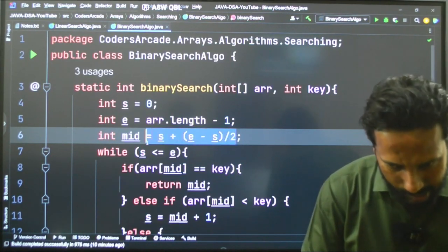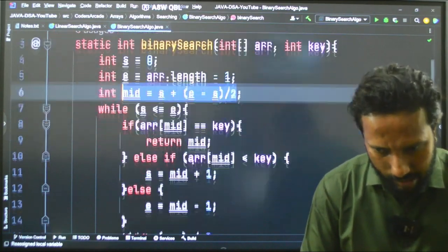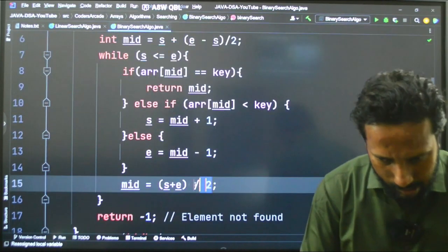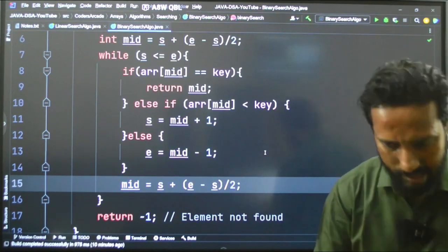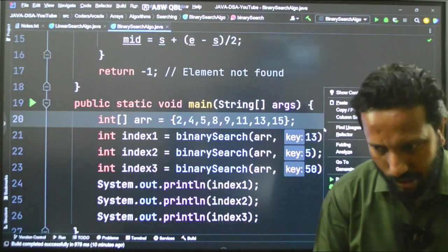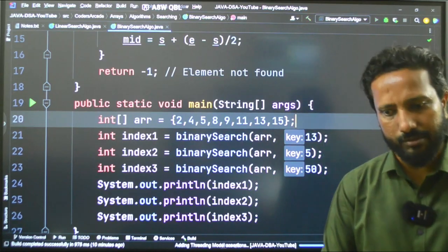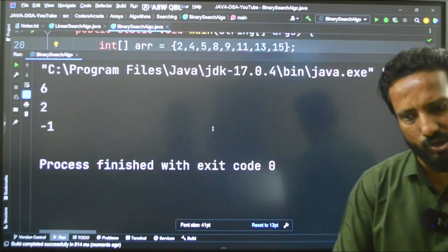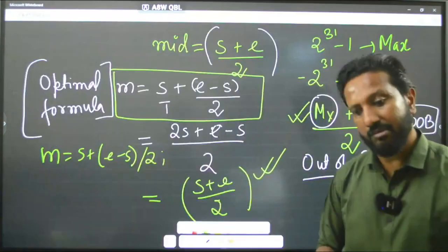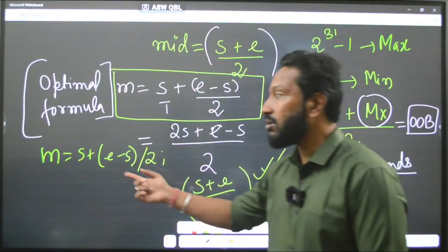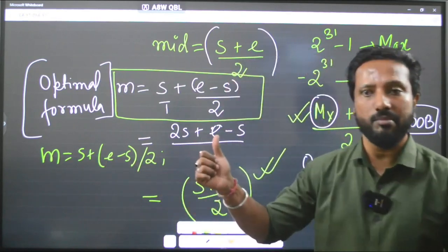Same thing I will copy and I will update this here, paste. Okay. No other changes. Let us verify if this is working or not and we are getting the same output or not. See, whatever output we already had, we are getting the same things. So, guys, please remember this formula, mid equal to start plus (end minus start) divided by 2.